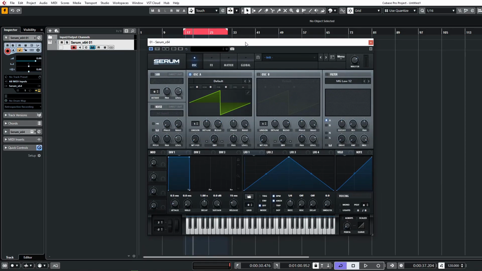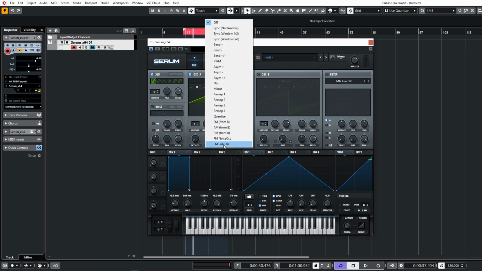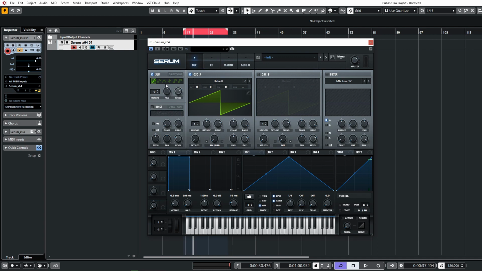So we'll start off with a saw wave. And in this case, we're going to use the sub oscillator to modulate our saw wave. So what we want to do is go down here. We're going to select the FM sub. And just to illustrate what's going on here, I'm going to move this all the way down to 4 octaves.